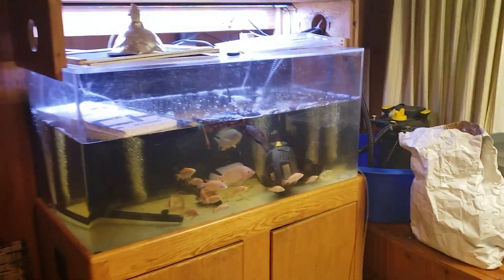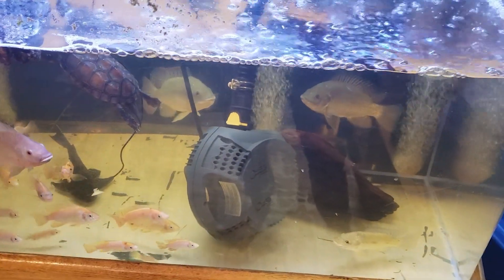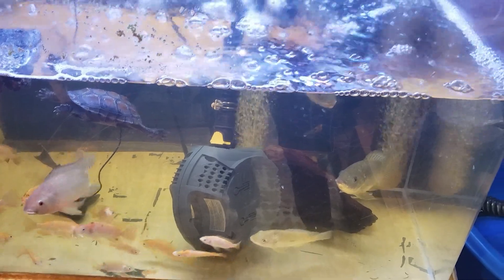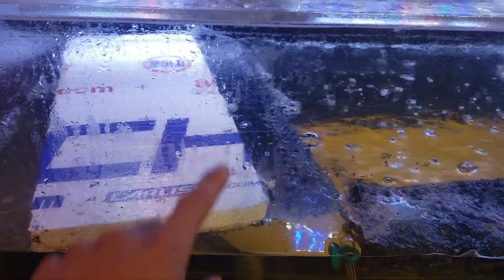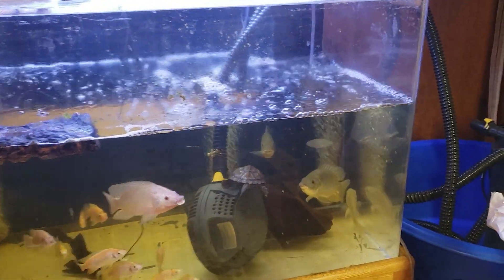Right now the setup is connected to a pond filter, which is more effective than just an aquarium filter. I have the pump inside the tank for this temporary setup. Theoretically I could have the water overflow through an overflow, go down into a sump, and then have the pump push it up. But because of the turtle, I need a spot where it can come out and bask, so typically the water is up higher — though there's a lot of evaporation.